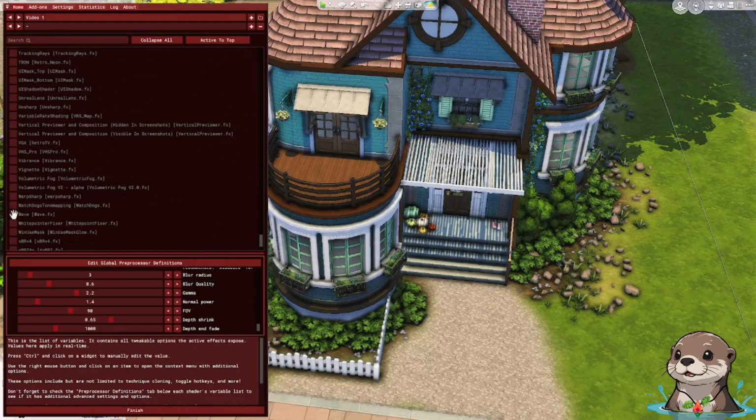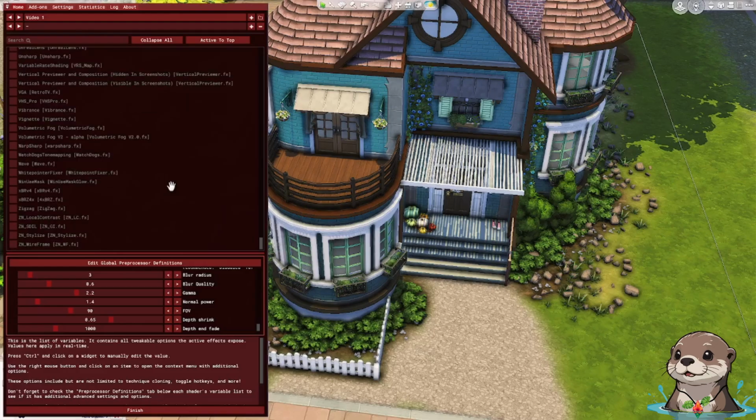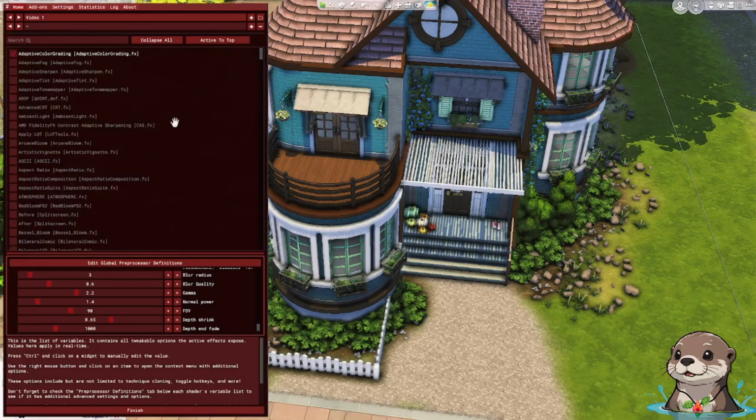So until next time, when I know a little bit more about it and I can help you, this is what we've got so far. And I hope this helped you figure out that Gshade is a lot. But like I said, if you find the right settings and it works for you, all this other stuff doesn't matter. You can just stick with what you know, which is what I do.